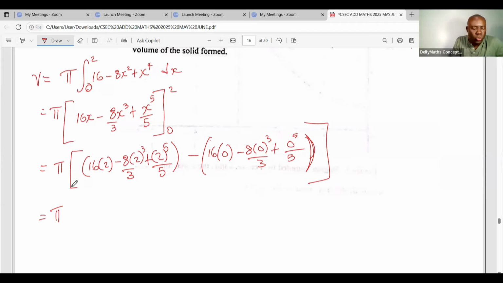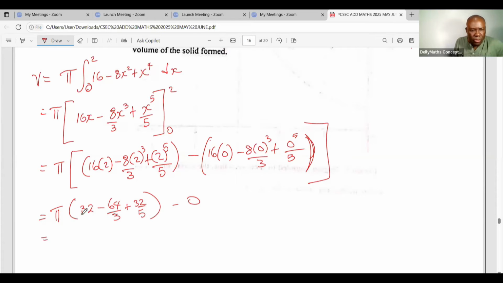We have 32. Okay, let me just see if I could quickly work these out. Let's take one more step here, 32 right here. This is going to give me 8, minus 8,864 over 3, right? This is going to give me 32 over 5 for that part. And all of this in the back is a 0, so we have a minus 0. We're good. That is 0.